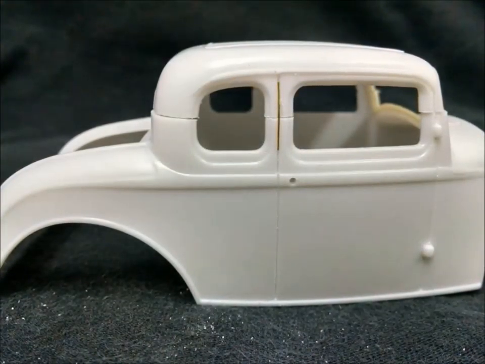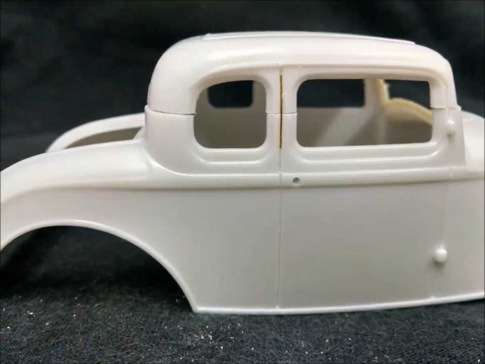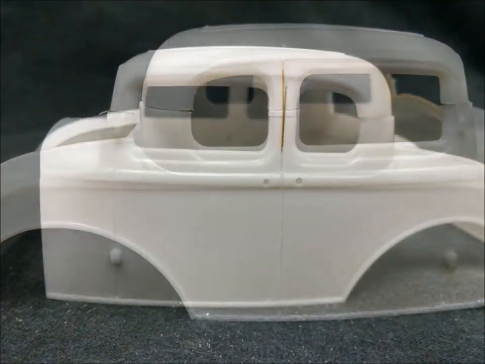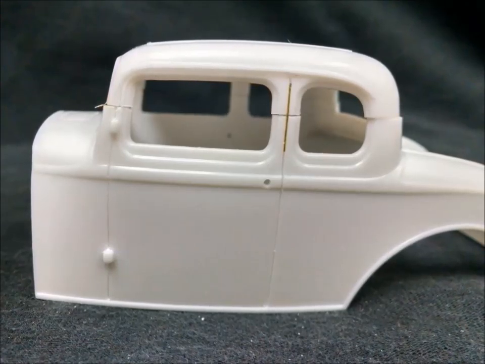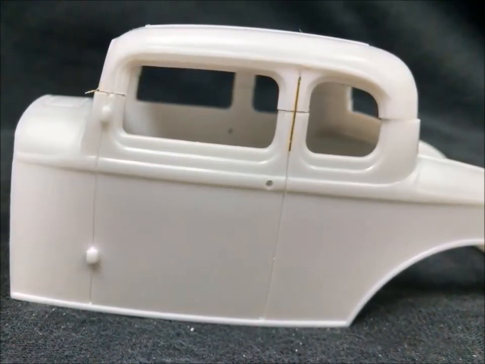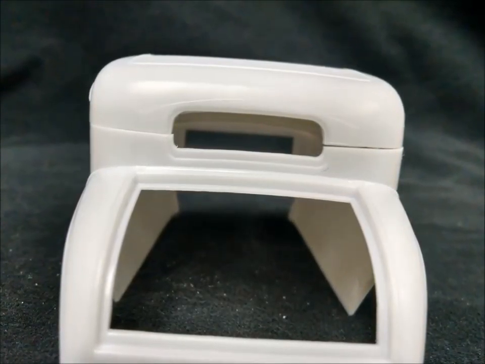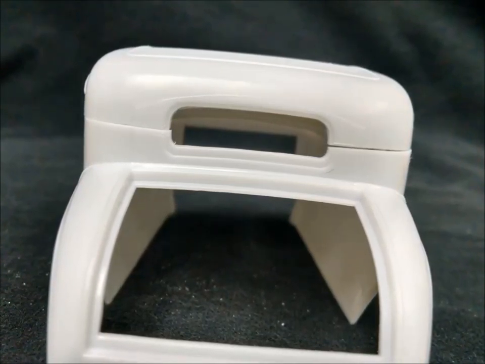Here I've used a piece of brass wire pressed into the door gap channel on the B pillar to serve as an alignment guide, and it shows that the two halves don't line up too badly. The biggest part will be the rear blend around the rear window, but the rear window opening has some really nasty parting seams from the original molds, so I'll have to rework that anyway.